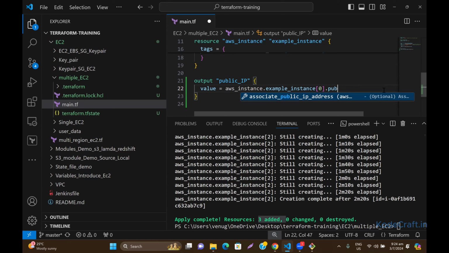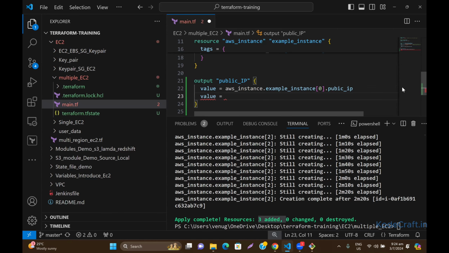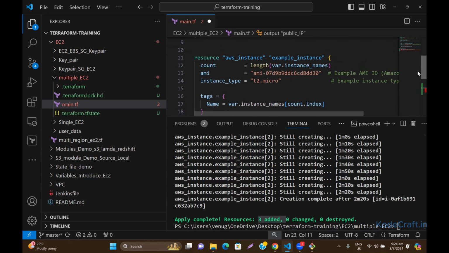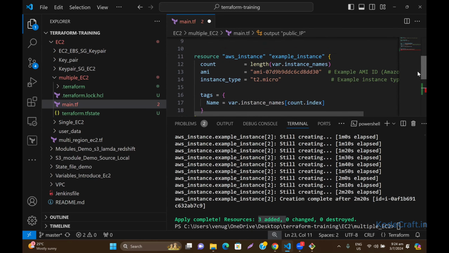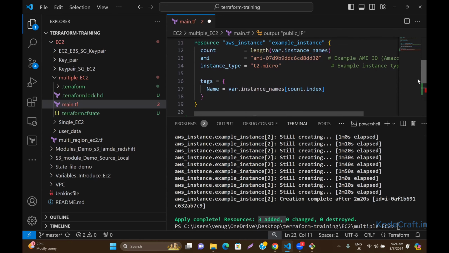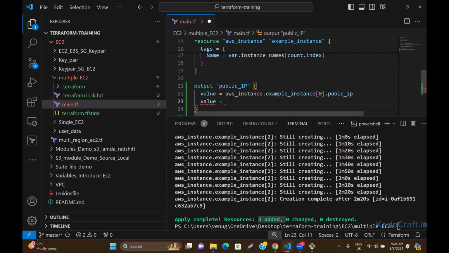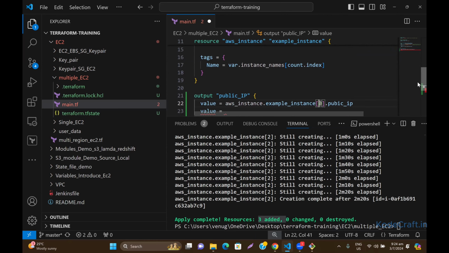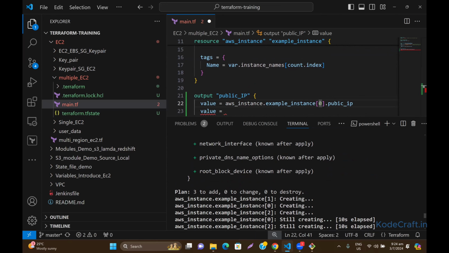Okay, public_IP. And okay, Ravi, what approach are you telling? Value equal to this length of. Yeah, correct. Where you gave that in the tags, you gave count.index. When you specify value equal to, what is that instance here? See, instance_0 always represents, while creation of this instance, if you go up a little, this is how it got created: aws_instance.example[1].